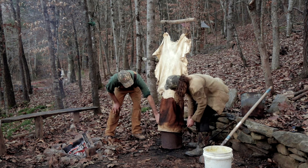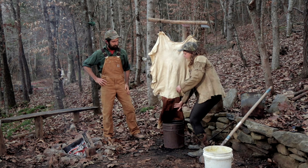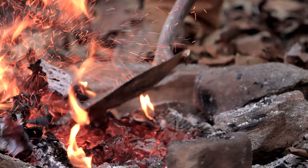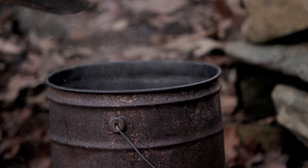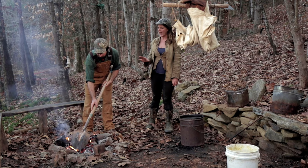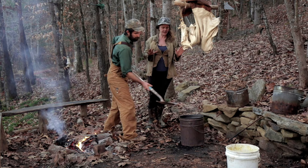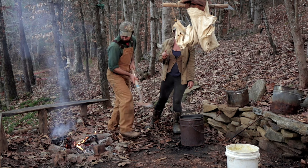Are you feeling excited to smoke your hide, Lewis? Now we're ready to put coals in the bucket. I'll flip the skirt through there. Just right in here — give me some more and try to have as few ashes as possible, just get the burning coals. You don't want actively flaming things — you don't want to burn your hide. We're going to want about two inches of coals at the bottom of the bucket.